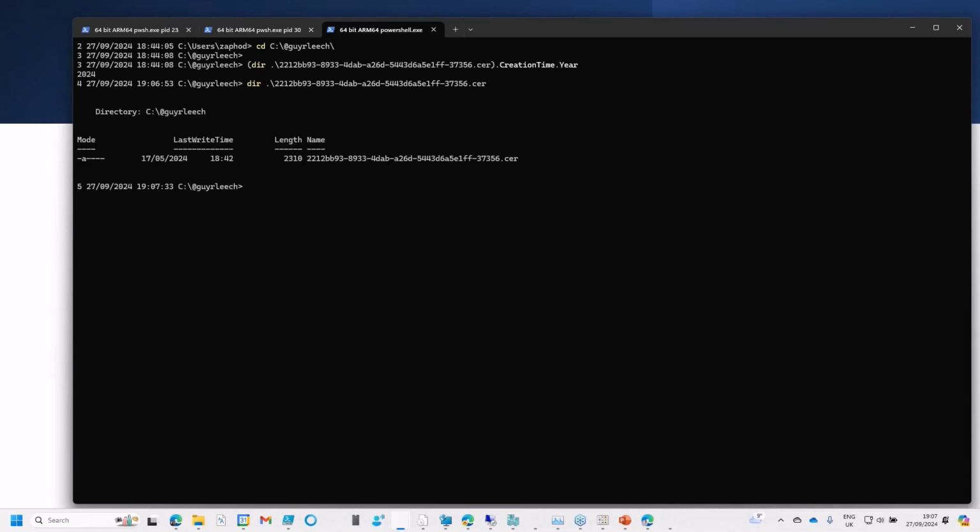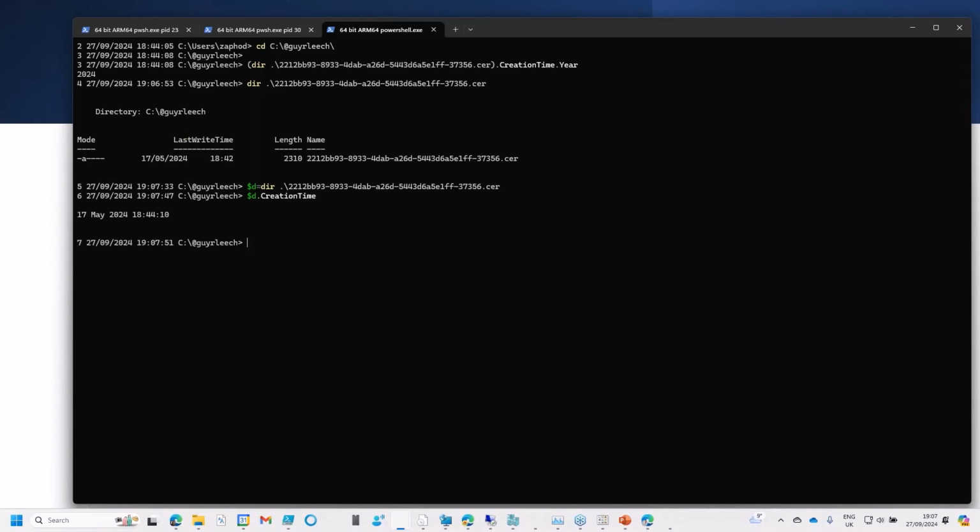But if I did the dir, I would then have to assign that to a variable, $d, which you wouldn't use in a script because it's not meaningful, but we can use it in immediate mode here because we're going to throw the results away effectively. Then I can do $d.CreationTime. So you can see why we put the parentheses around it.